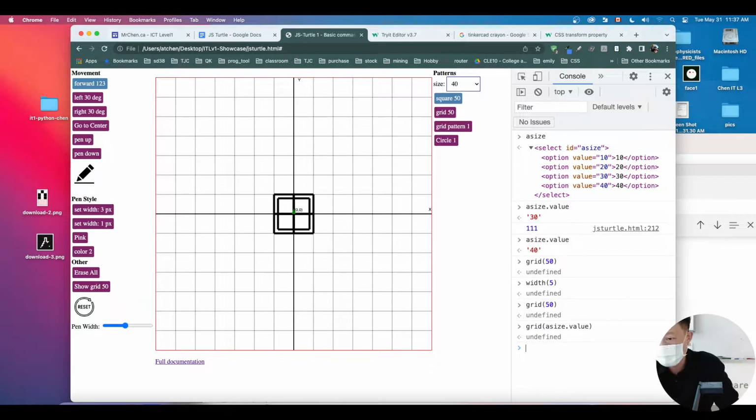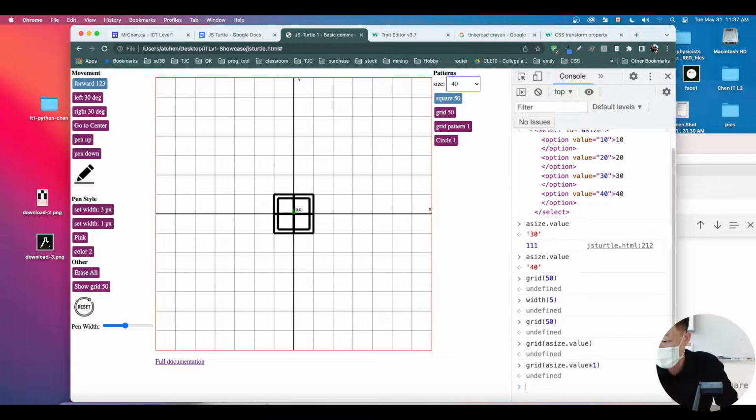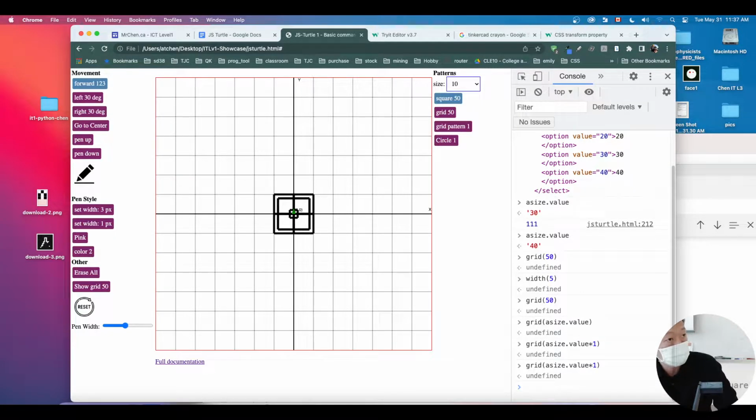If I just hit enter, it does work. But to be proper, you want to times this by 1 just to turn it from a string type to a number type so that it's proper, right? So I can do that. And once I change this to a smaller number and call grid, it's going to use the size from here, and it's going to draw a smaller square.